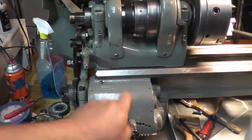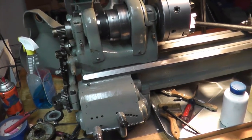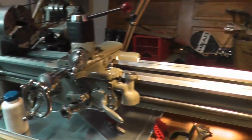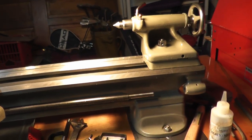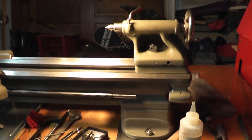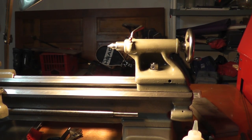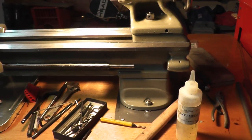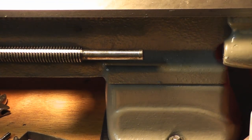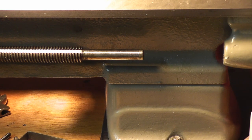Alright, so let me take this off, and I will run the lead screw in there, and we'll see how much I have to add to it. Okay, I was able to get the lead screw through, and that's how much we're missing. Now, as one of you guys said, you're pretty much right. You got this Mr. Tailstock hanging out back here. I don't ever really foresee myself threading that far. And this lead screw is actually pretty good. The threads on it aren't really worn. It's just as good as my other lead screw.